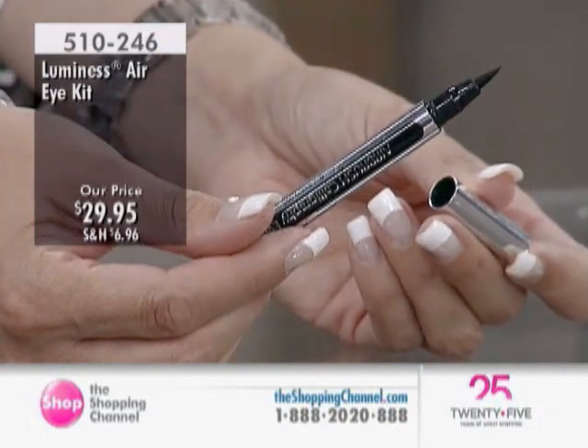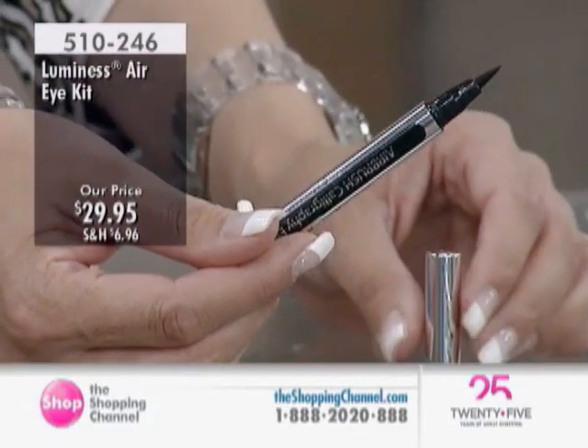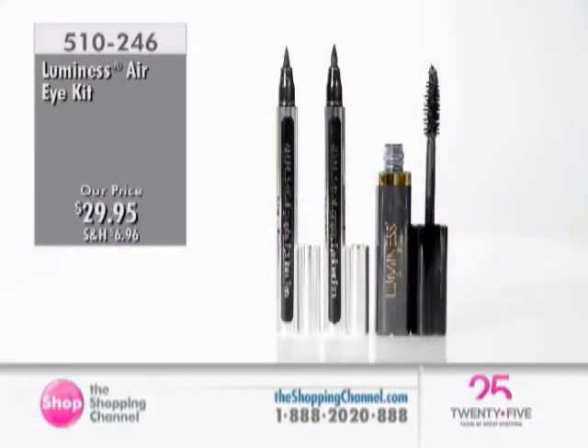I can literally wear this swimming and it stays on. So if you have a problem keeping your brows on and keeping your liner on through the day, or if you have an event this summer and you think there might be some tears, you definitely want to pick up on this. And for those of you who are already addicted to it and you've been asking when are you coming back to the shopping channel with the calligraphy pens — grab it, because you're getting not only the two colors of the calligraphy.